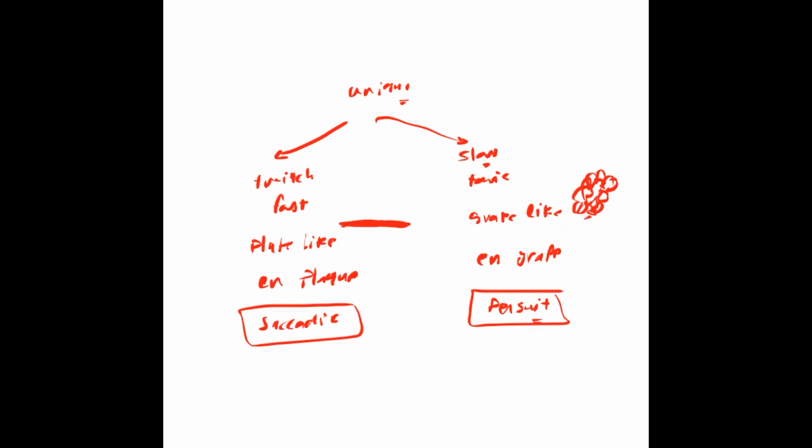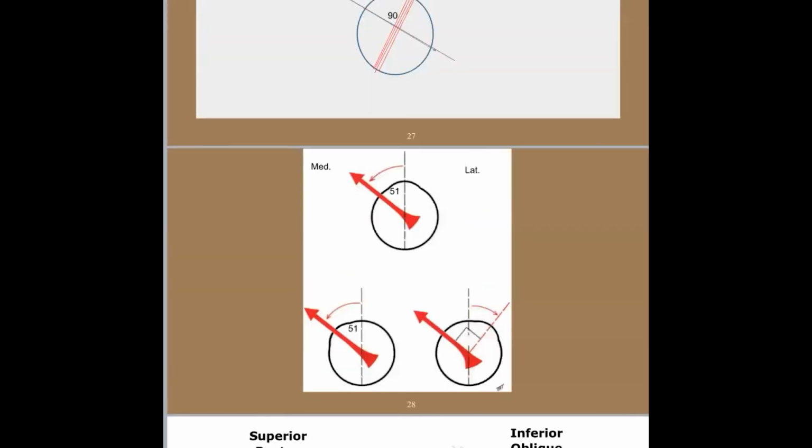Actually, the shape of the fibers will be grape-like in the pursuit movement, and plate-like for the saccadic movement. Yes, plate-like. Actually, the type of fibers will be here. For the slow one it will be B and C, and for the other A and B, and for the first one, it will be C fibers. Okay, this is not that important, but it was mentioned in the MCQs.